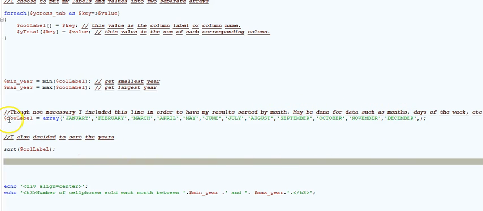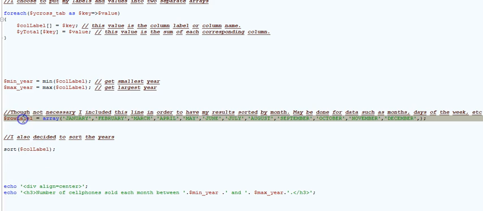So therefore, I will choose my row label to be an array January to December. So this is sorted, and I also sort my column label, which is the year.